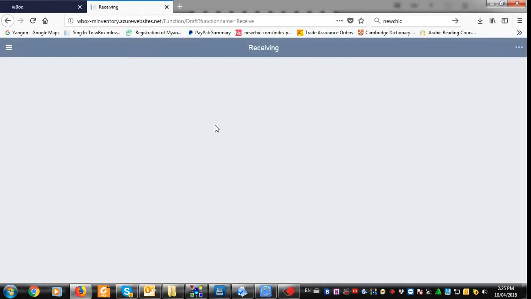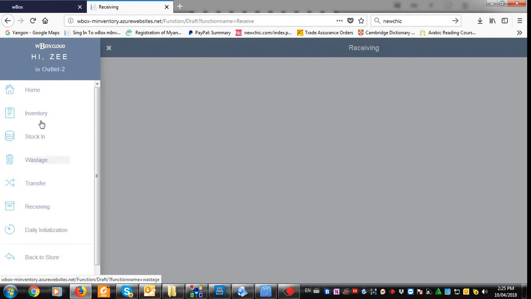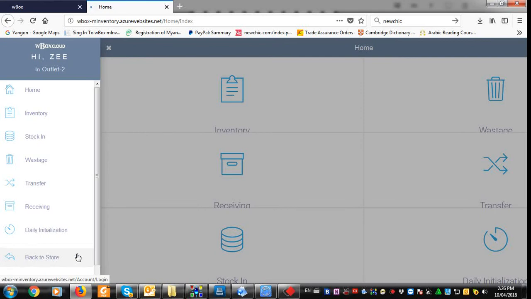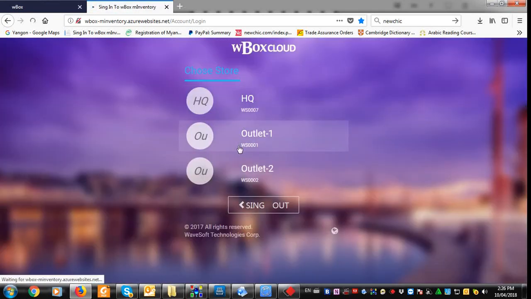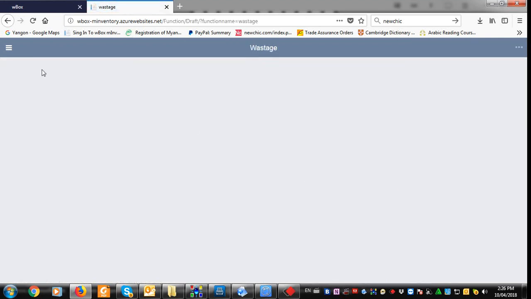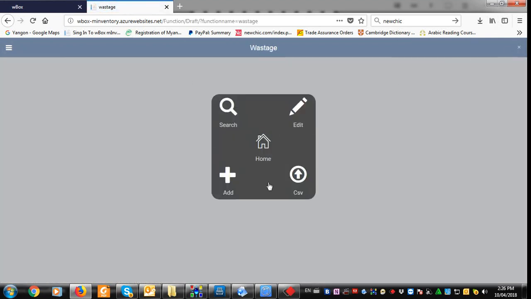So the wastage you can also check here from the home, from the outlet 1. Sorry, back to store, outlet 1. You can key in wastage here, or you can check wastage.